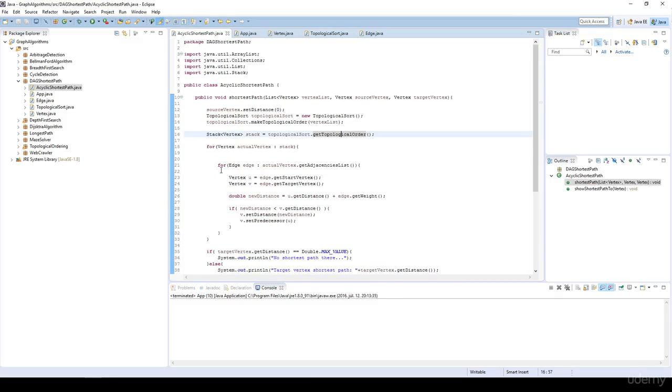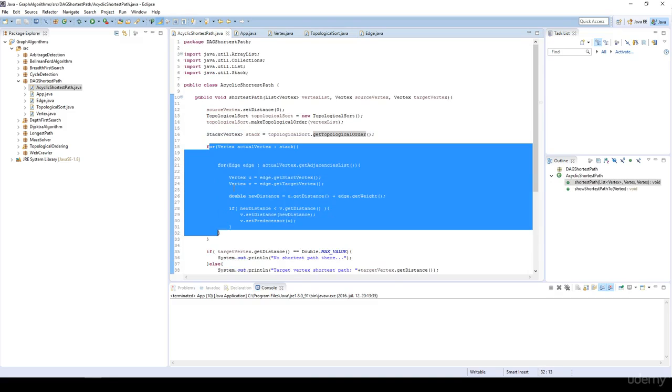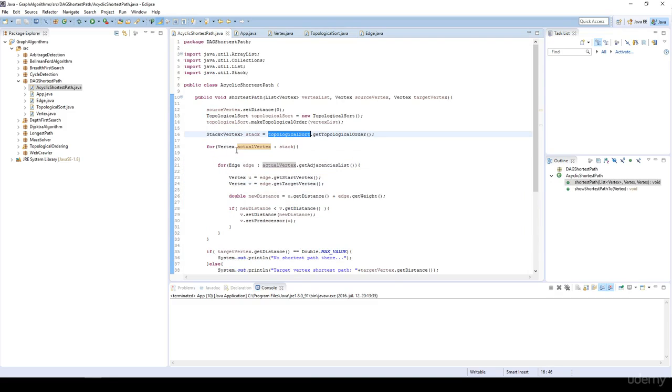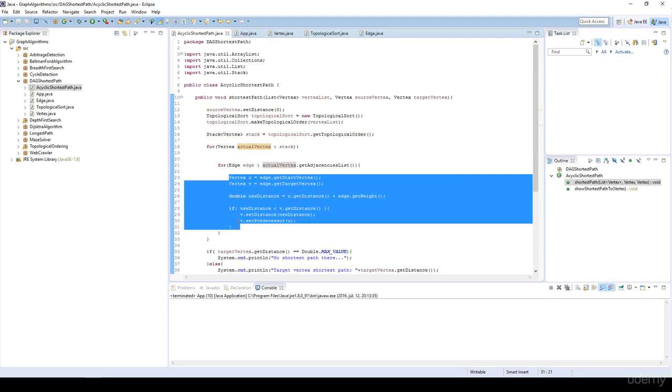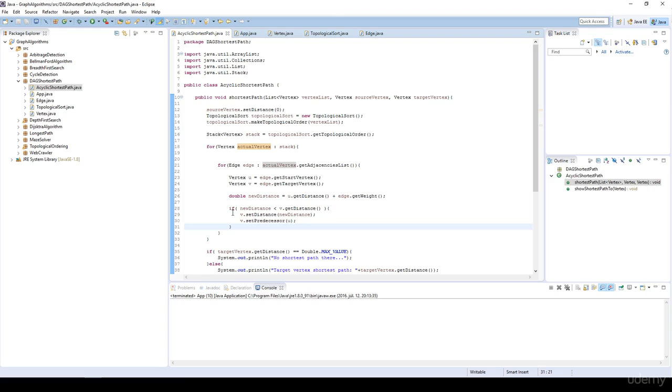And basically we iterate through all the vertices, and these vertices are in topological order, so we iterate through these vertices and consider all the edges to be able to relax all of them. So it is the usual algorithm as we have seen for Dijkstra's algorithm and for Bellman-Ford algorithm. We have the start vertex because we iterate through all the edges. So we are able to call edge.getStartVertex. We denote it as u because usually it is denoted by u. We have the v, which is the target vertex.